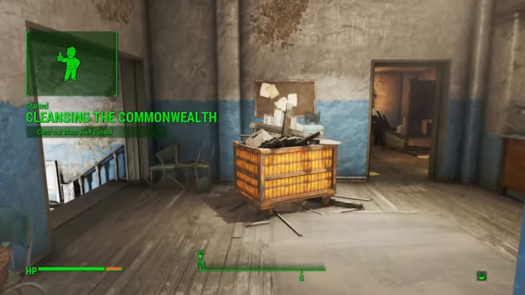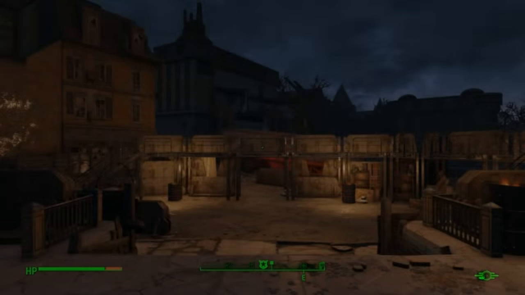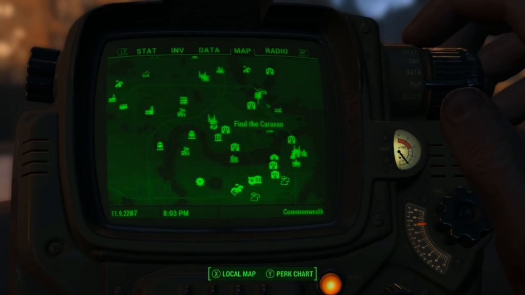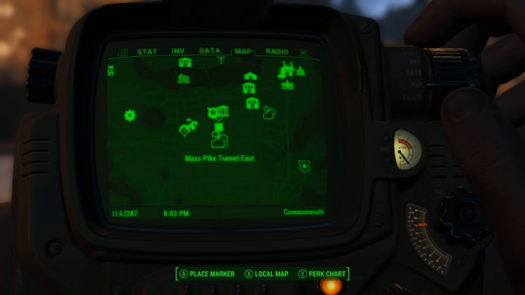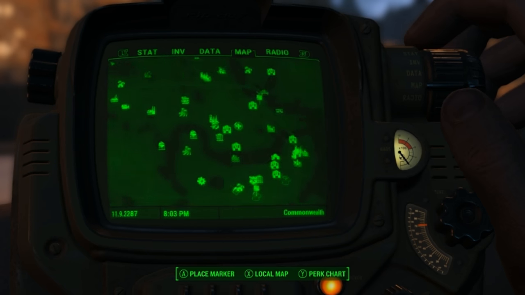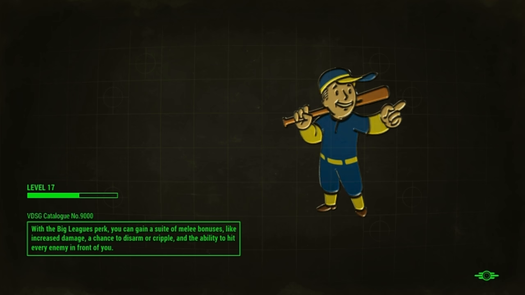Okay, so there's our next spot. Mass Pike Tunnel, which is not a particularly difficult place to clear out. It's kind of fun, too. I think we might have found one end of it, maybe. So there's the caravan. Where is the Mass Pike Tunnel? Okay, not quite, but we've at least gotten pretty near it. But again, we really need to drop off our stuff in Red Rocket.